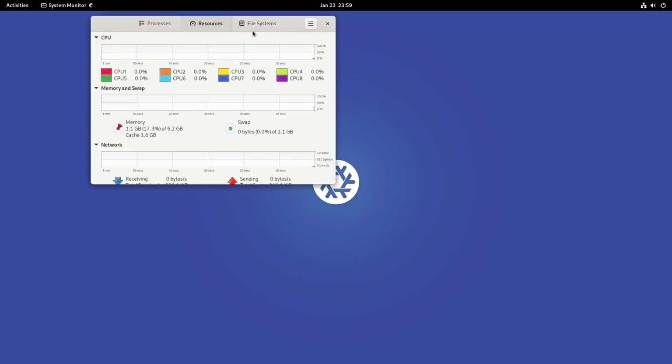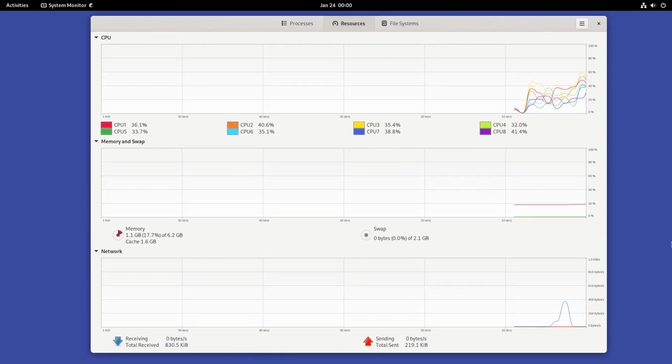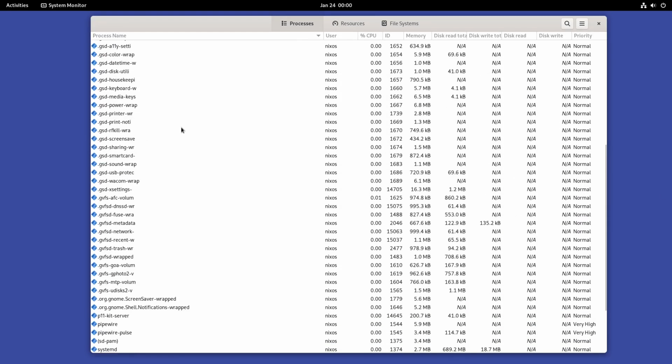Let's just have a brief look at the resources right now. So, of course, this is running on a Ryzen 5, I think it's a 5500U processor. Don't quote me on that. I don't remember, it's too late at night. It is a Ryzen 5 processor in a laptop, so 8 processing cores. This is running 1 gigabyte of memory right now. And here's your basic processes that are running.